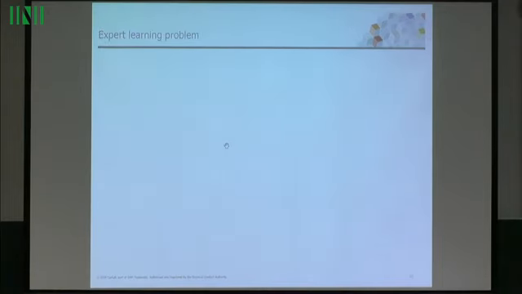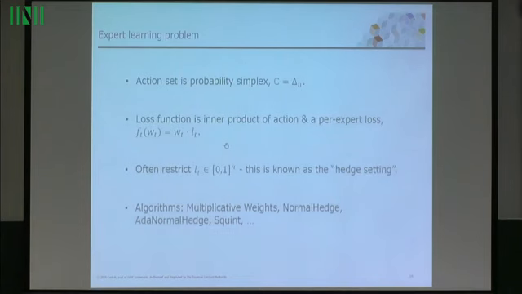So that then leads me to a slightly different regime, where there exist some algorithms which have some other useful properties. So that's the expert learning setting. In expert learning, we again have an action set that is a simplex, but this time our loss function is much more specifically defined. We have a set of experts, each of which at every time step will emit some loss, and all we can do is weight between those experts, and our loss will be just the linear sum.